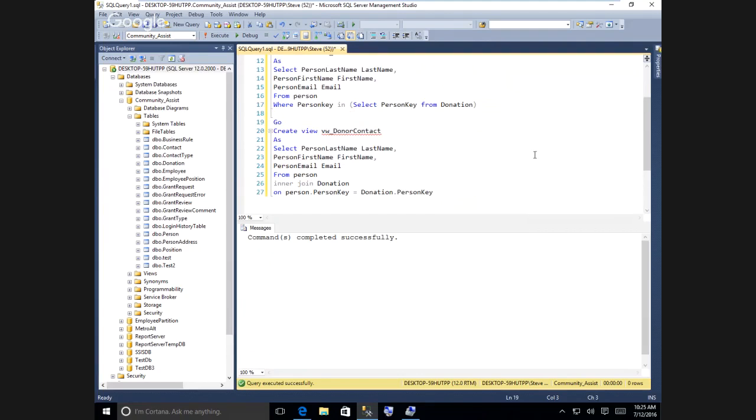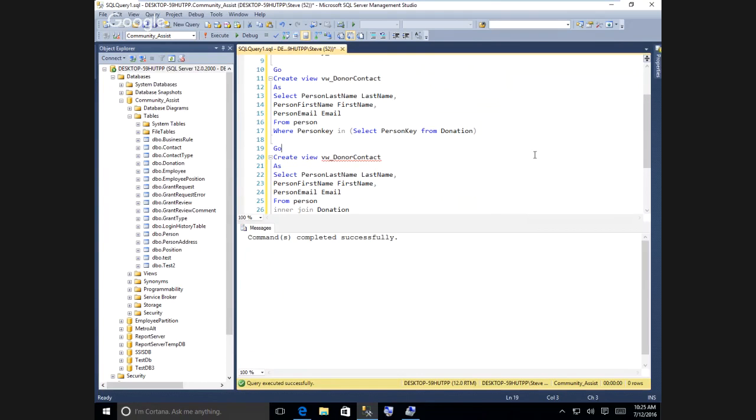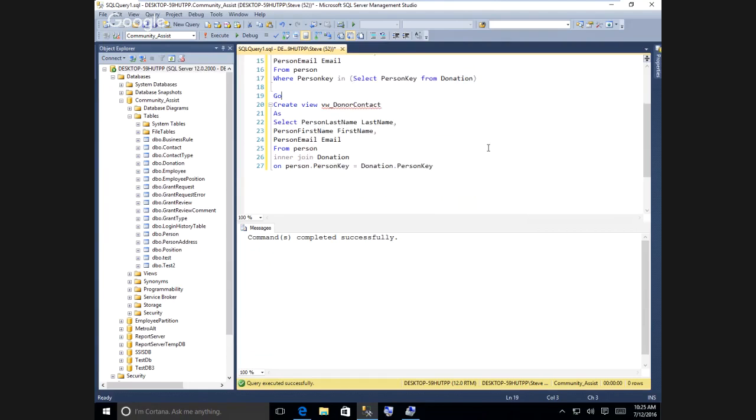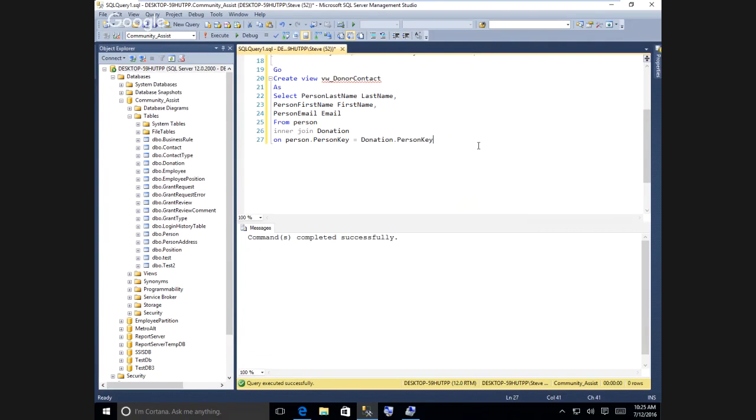Which one do you want to make? I'm not going to make them both because they're the same. Subquery. I will post all of this, of course. And the way you use that view then would be select star from BW donor contact.